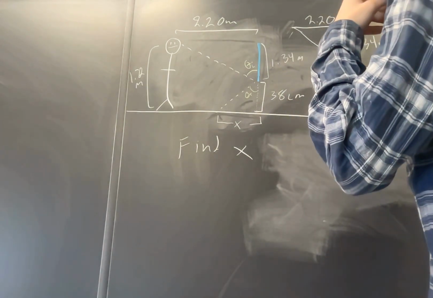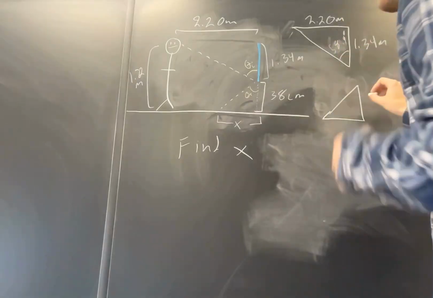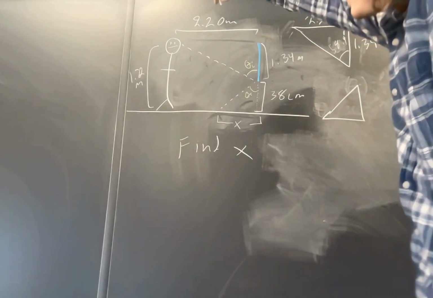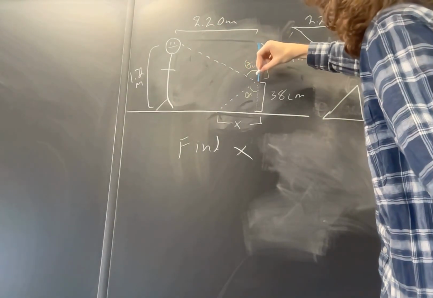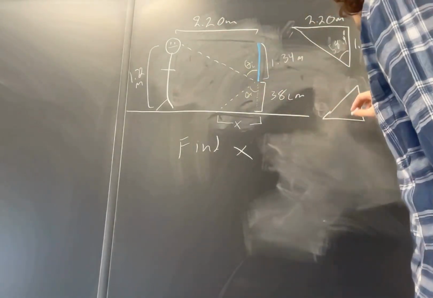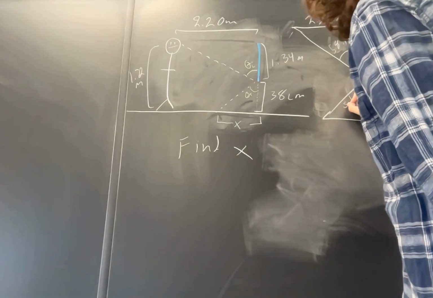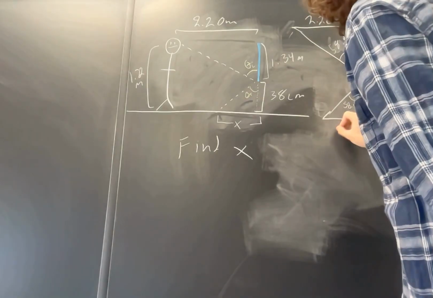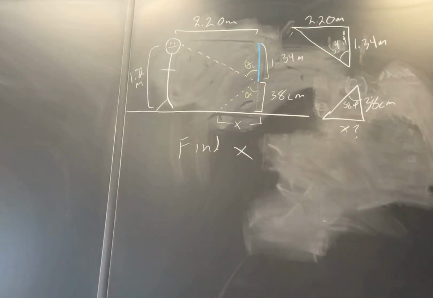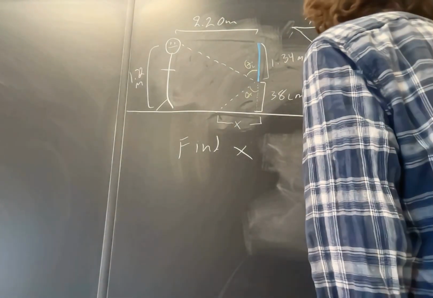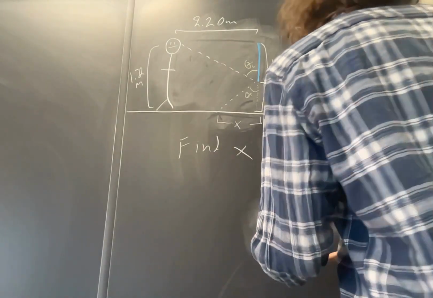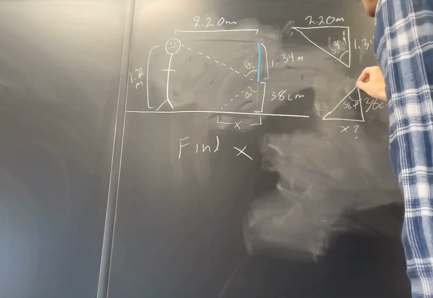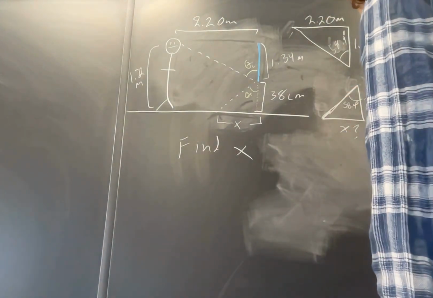Now let's draw our other triangle. I'm just going to make the jump here. I know 58.4 is the incident angle coming into the mirror, and the reflected angle needs to also be 58.4 degrees. I know the side length is 38 centimeters, so what is x? That's what we want to know. We're going to do another tangent identity. Notice it's not going to be sine or cosine, because the hypotenuse is not defined here. It's only a side length.